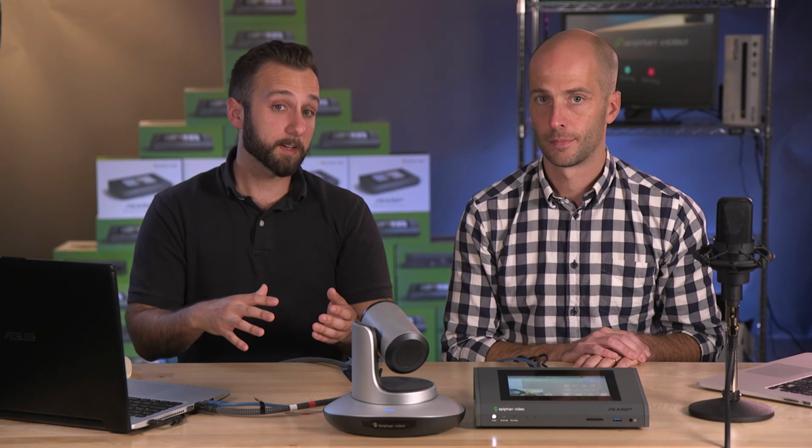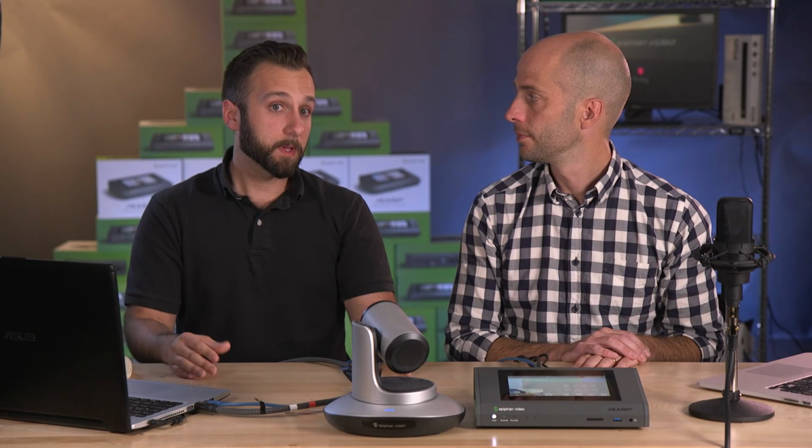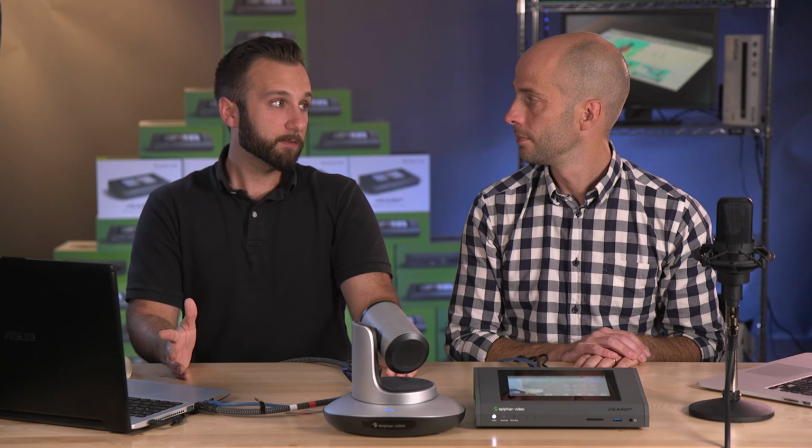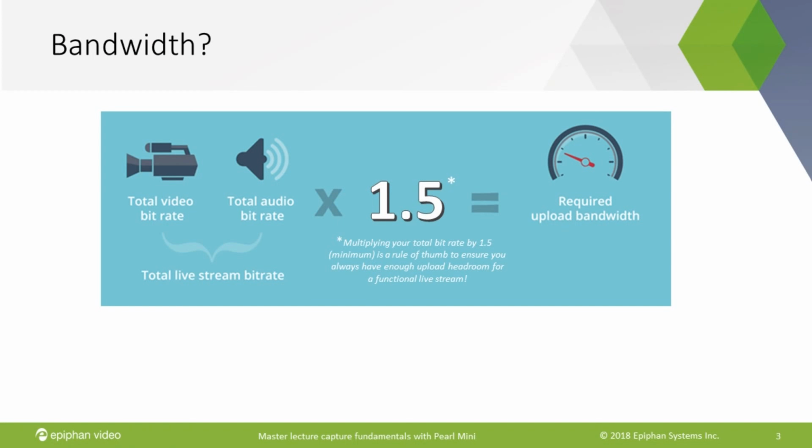Let's say you've got an 8 megabit per second upload speed and you're using 7.5, and someone decides to start streaming. You're going to run out of space really quickly. You might run into issues where you start seeing dropped frames or the stream will stop altogether. This is good general advice for anybody doing live streaming: you're going to have to spend a decent amount of your time working on your network and making sure you have a dedicated uplink, so that you're not sharing that uplink with friends, and you have a lot of it.